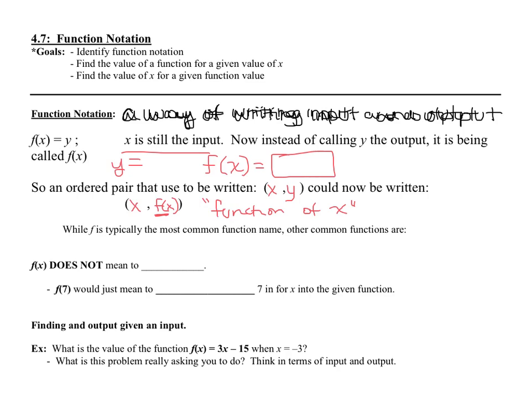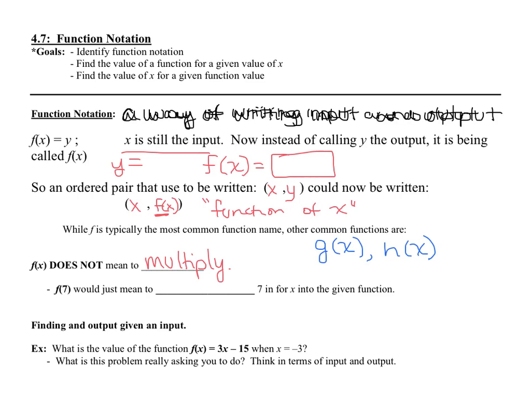It doesn't mean to multiply. That's kind of huge. Normally when you have something stuck to parentheses, it means that you're multiplying. It's just a notation. It's just a way of reading function of x. So just like x is our most common variable, f is typically your most common function. But then you could also have function g, just because it comes after f, and then h. Anytime you see something in this format with the parentheses and the x inside, it really just means function of x.